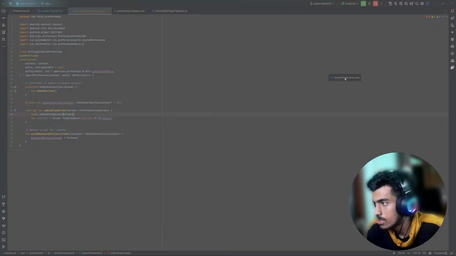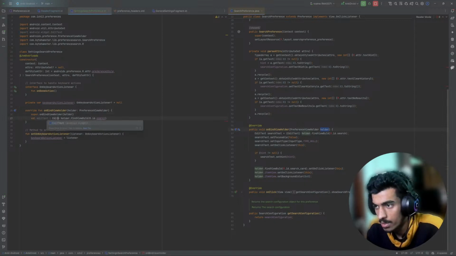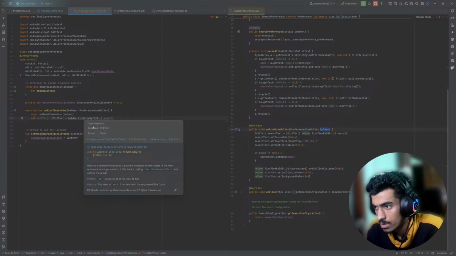Okay, it is also checking from the holder only, right? Holder dot find view by ID. Let's add it here. Edit text.